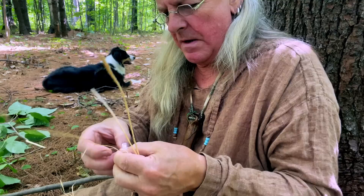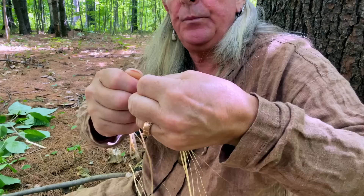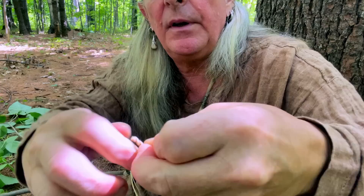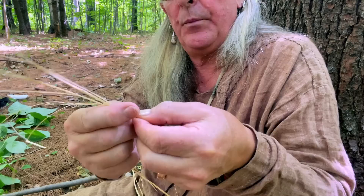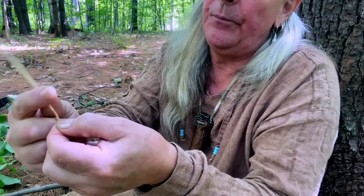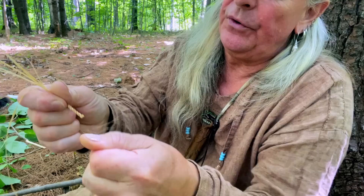Take your little bundle of threads and twist them. If you're just going to start a string, you can twist it until it kinks — see how it's kinking there? Give it a little additional twist and it makes a nice little bundle. Hold that in your left hand. Prepare your two hanks of thread by twisting them both in the same direction. Roll the bottom one down and catch it in the crotch of your finger, then twist the top one to match in tension. Give the bundle in your left hand a little twist — and the bundle just got longer. It's all twisted in on itself and it holds; it won't come unraveled.